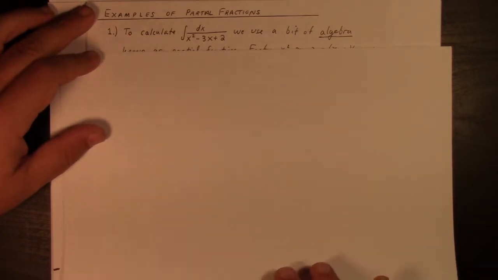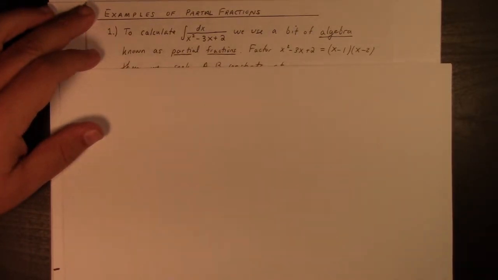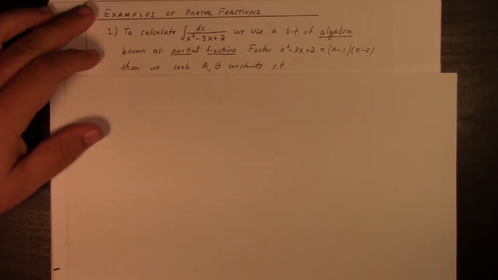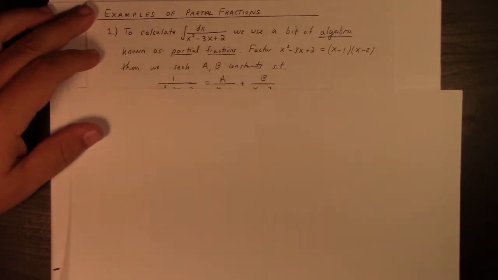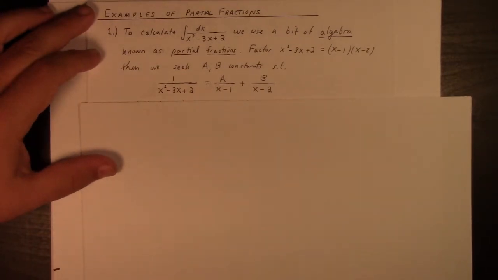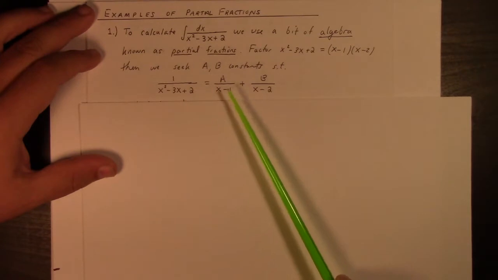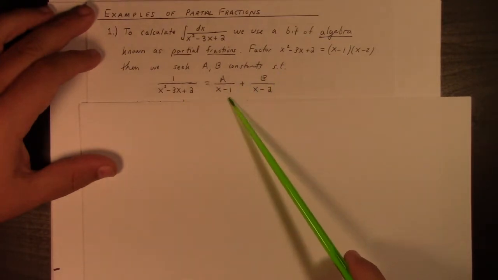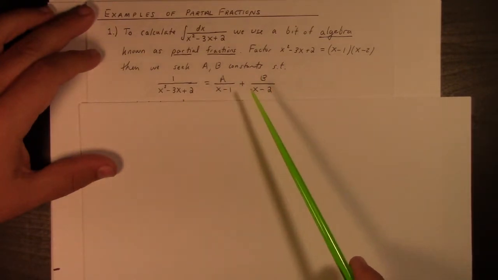way of solving such an integral, and it's by the technique of what's known as partial fractions, or as I sometimes call it, reverse common denominatoring, although that's not a word. So here it is. You may or may not have learned in algebra, but you can rewrite 1 over x squared minus 3x plus 2 instead as a over x minus 1 plus b over x minus 2.